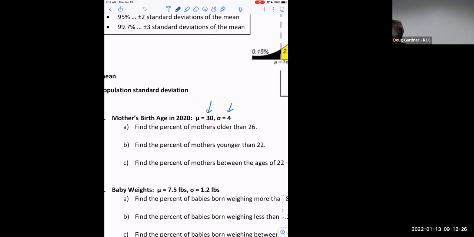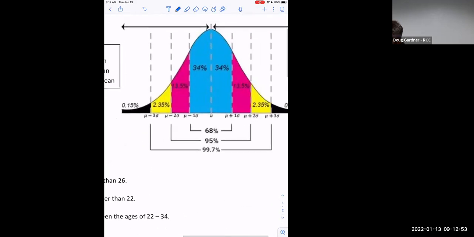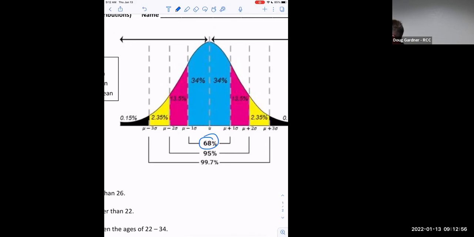In other words, and again, I would ask you, could you explain if I put that on the test, what does that mean? Like, what does the standard deviation mean? You will not pass this class if you don't at some point get a working knowledge of standard deviation. What does that mean? It means it was very typical for, although 30 was the average, it was very typical for people to vary from that by 4. In other words, it wasn't weird at all to be 34 or 4 minus that, 26. And what we just learned is 68% of people then would be in that range from 26 to 34.